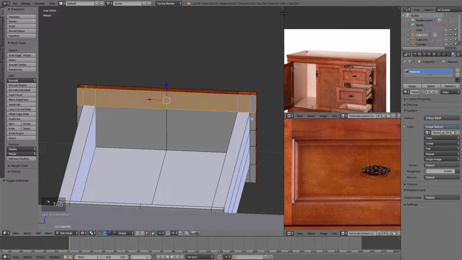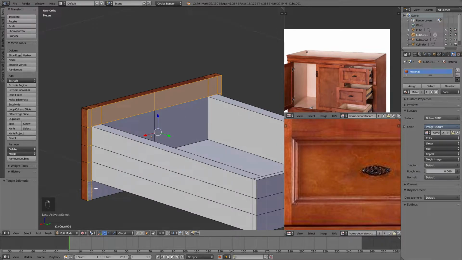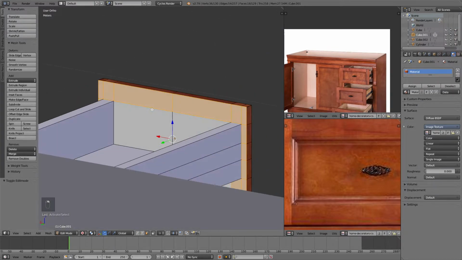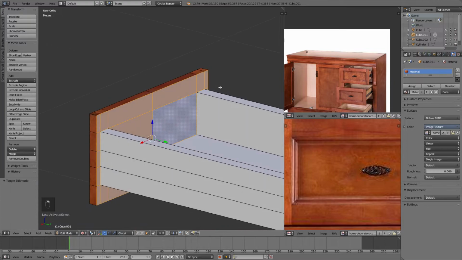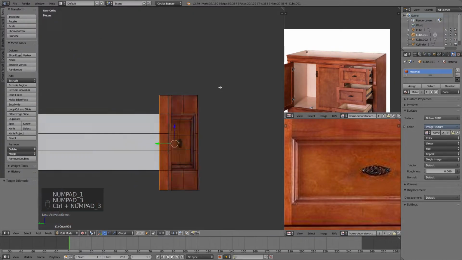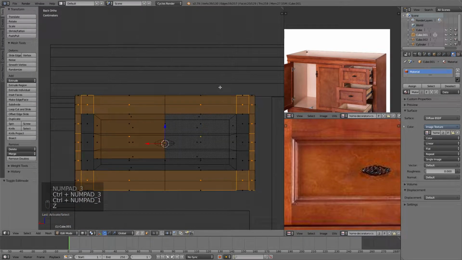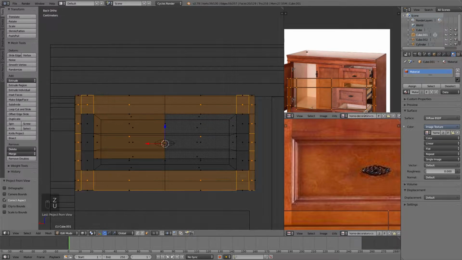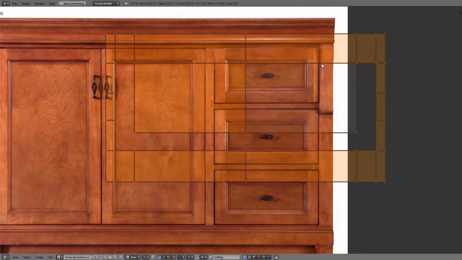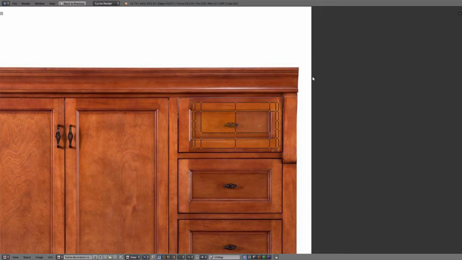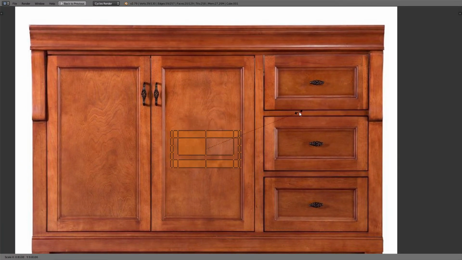Let's do the back side. I think we can just grab this one again.